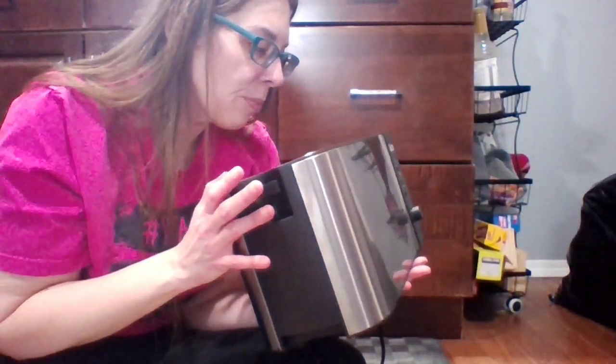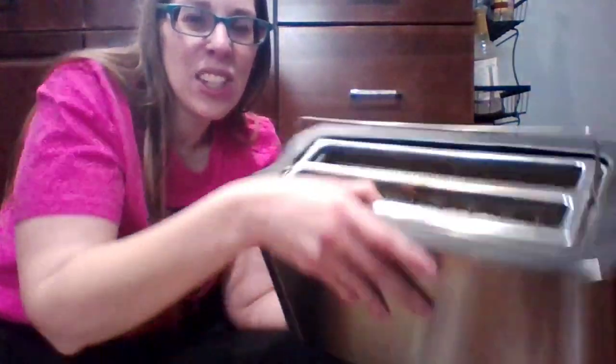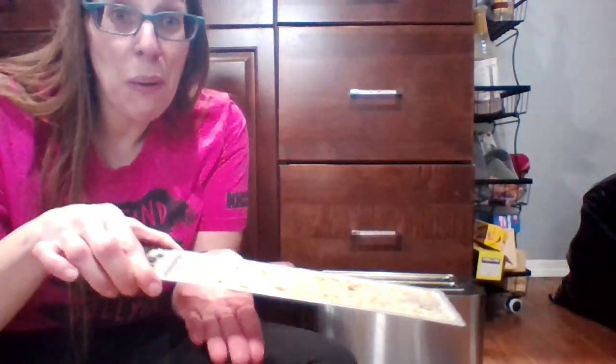And then there are more crumbs inside, so I'm going to make a mess on my floor, but that's okay. I'm just going to shake it to try to get them to fall through the opening on the bottom, because now it's open on the bottom. I'm just going to try to get most of those crumbs out. Oh my God, it's a mess. Guys, I'm covered in crumbs. It's okay. So I'm just going to throw out the crumbs and then we're going to clean it. Hang on. I got my garbage here.